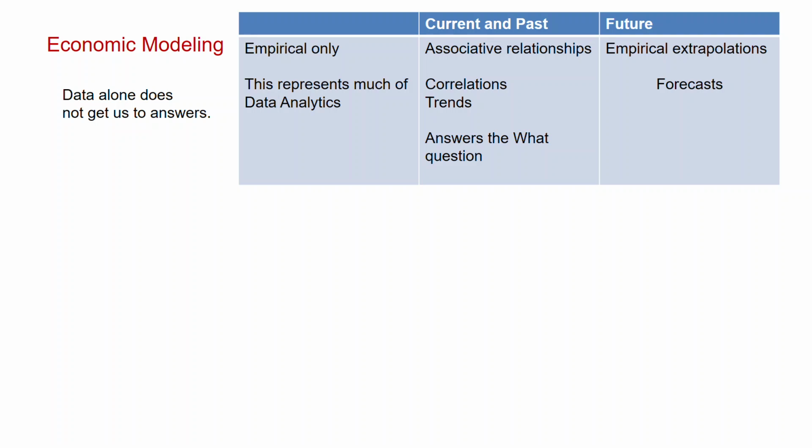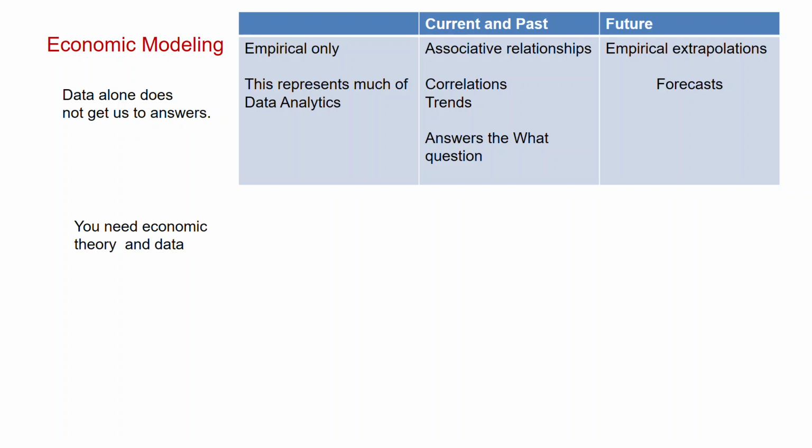Is it related to the deficit? Well, we just had that graph. We can look at that. But by itself, all it allows us to do is some empirical extrapolation or forecast into the future. It doesn't tell us anything about answering the why question or helping us solve a problem. It just is what it is. It's the answer to the what question.